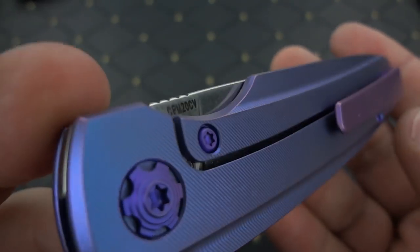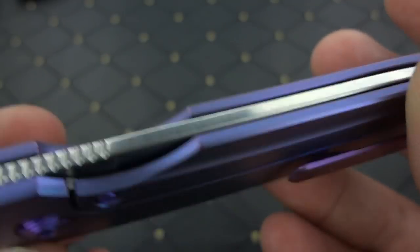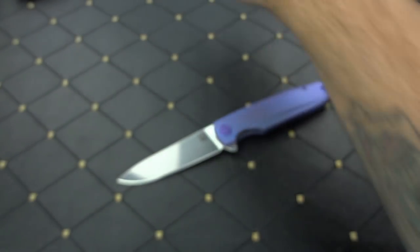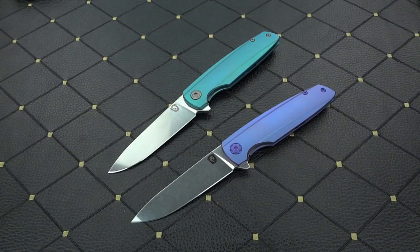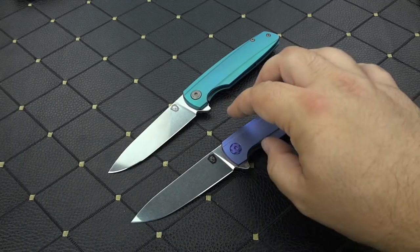Nice streamlined design all the way around. So, in my opinion, are these worth the money? Are they worth the hype? You know, it's really hard to say that. Hype is hype. And these have absolutely been hyped.